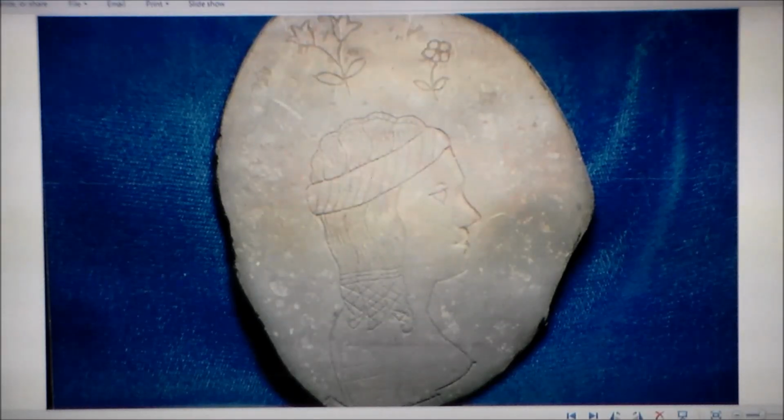And this is a beautiful dame, well executed. She's a very pretty girl, quite handsome. And we don't know who she is. Her name is not on the reverse of it. And this is the only stone that we have her picture. She's got a nice mammary gland. Probably looks about, what, 18, 19 or so?